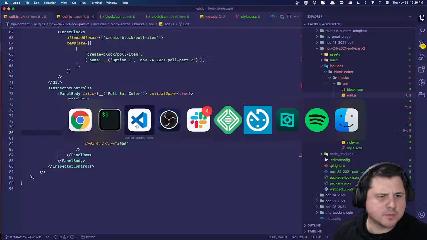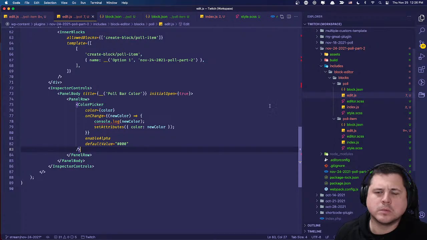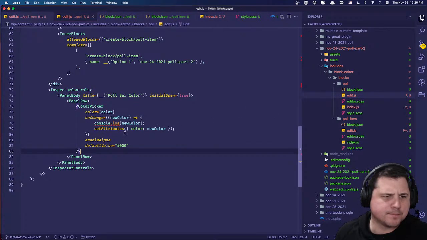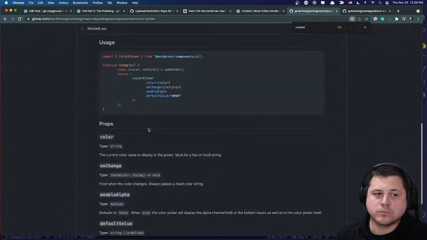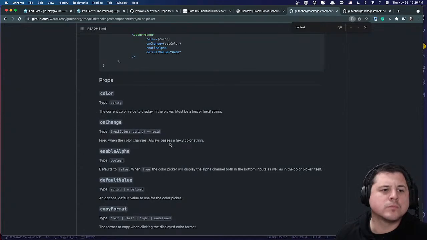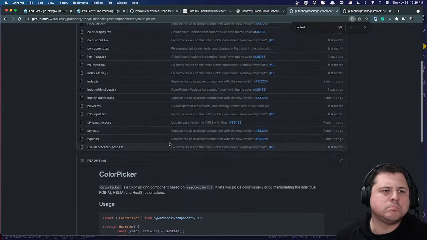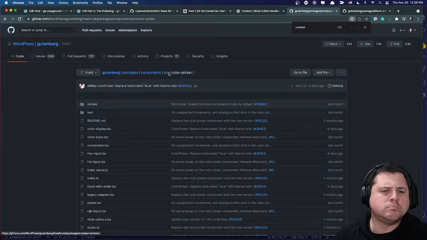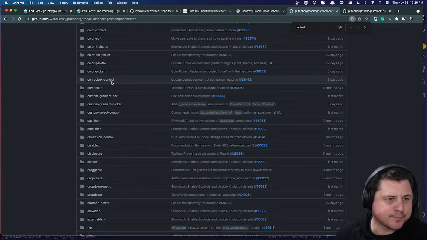Well, that seems to be the problem. That color picker doesn't seem to be working. Weird. Okay, well, let's put a color palette in then.